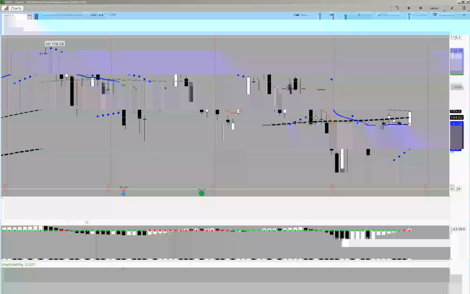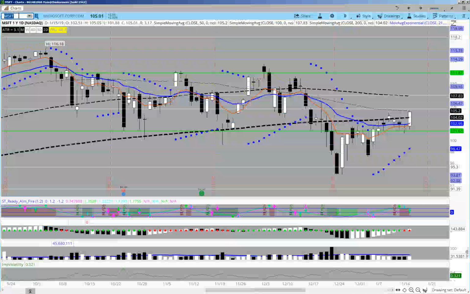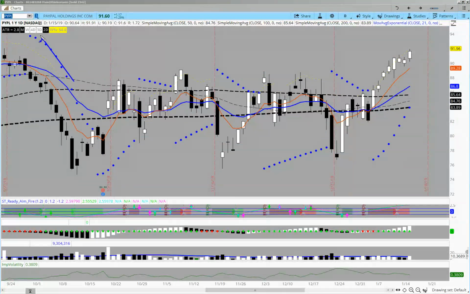Another example I wanted to share with you is coming here into PayPal. I tried to pick some of these that not only have good back-tested data based off of just the pure options themselves, but also show good technical signals. So just like when we looked at Google and the confluence of all the squeezes we've got going, notice how you have exactly the same thing here in PayPal. And it actually looks like the 2-day may have already fired. Do you see how here again, the 1-day squeeze fires long, and that kind of starts the move.